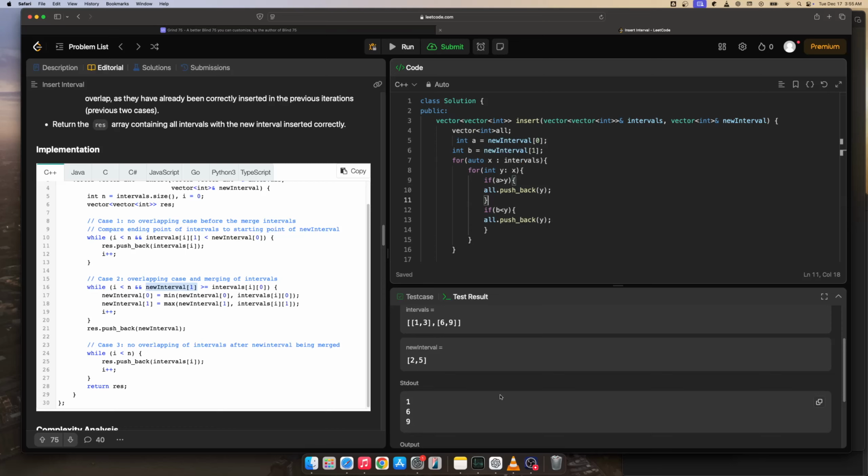So when the interval comes, we need to check if it is overlapping or not.